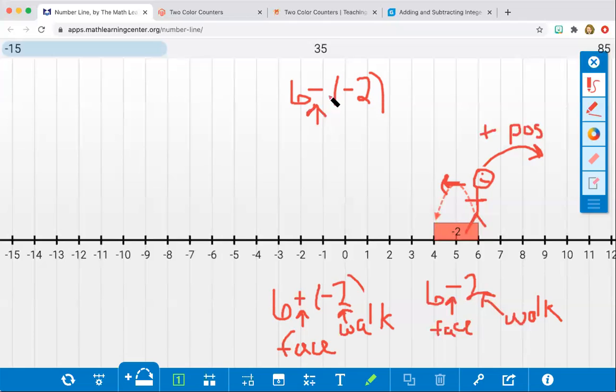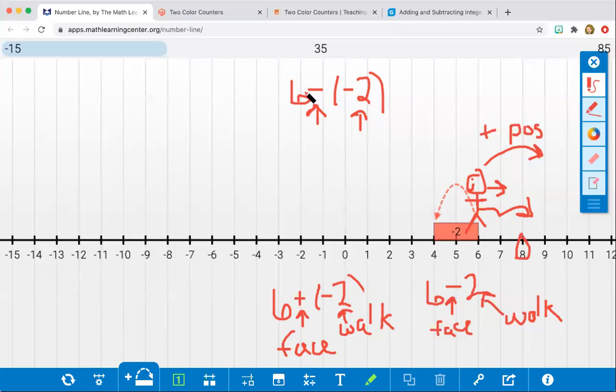How do we face if we're negative? So we're going to face in this negative direction. I'm going to erase this arrow too. We're going to face this way. But now we're also going to walk backwards. 1, 2, right? We're going to walk this way. And that's going to change where we land, right?